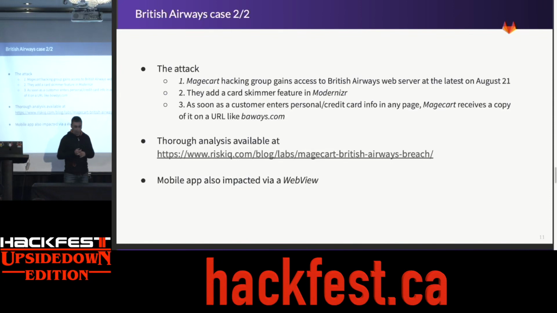But in fact, because they wanted to save on development cost, all the pages handling personal data and credit card data were using a web view, so they were reusing all the pages from the web server that was hacked. I don't even know if MagiCart knew it when they did the trick, but in the end, all the customers were impacted because of that.